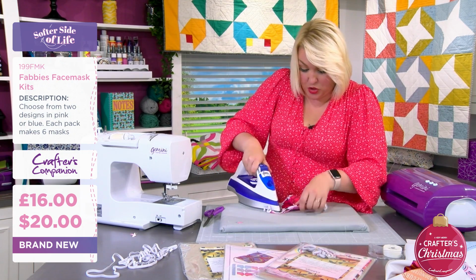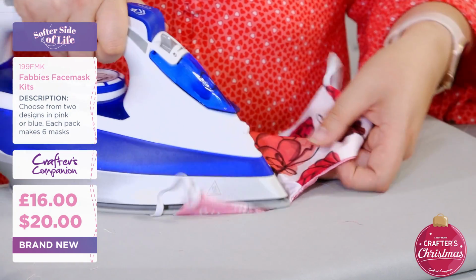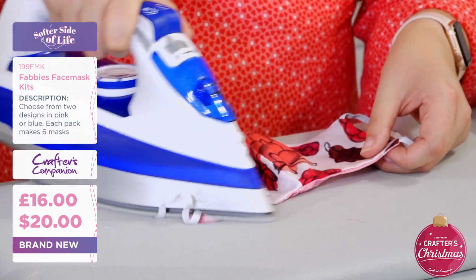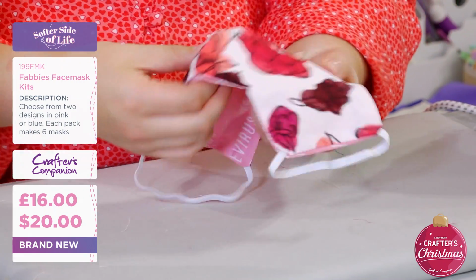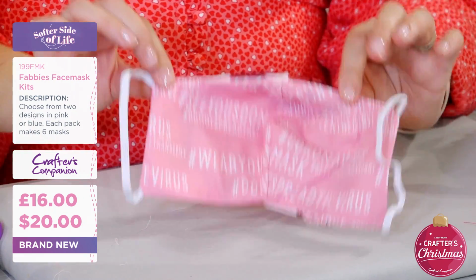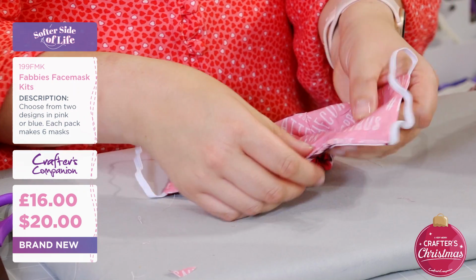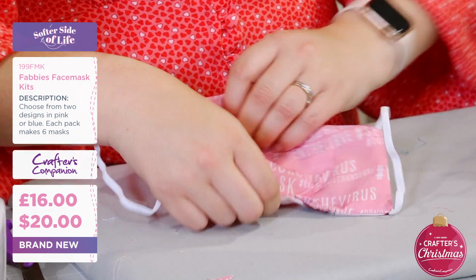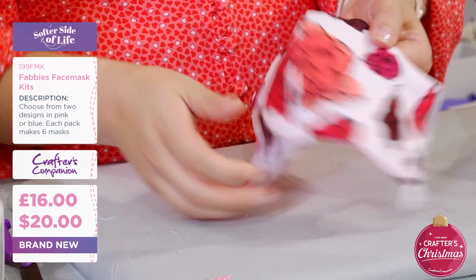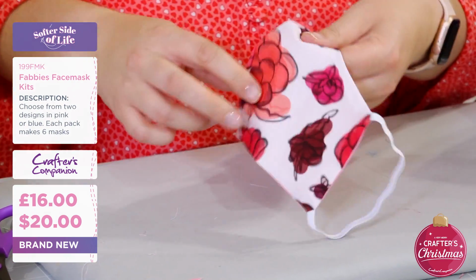Now, yes, I'm going to have to go and top stitch around the edge. But for you to see, in principle, how we've made that whole mask, I mean, look, it took seconds. So all I'm going to do from here, you see, is just go and top stitch. That's our little opening there. Top stitch all the way around the outside. But even without the top stitching, you can see how that whole mask was a 2 or 3 minute project.